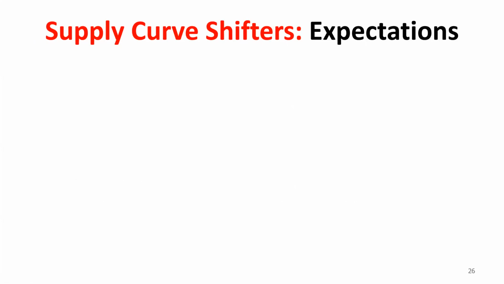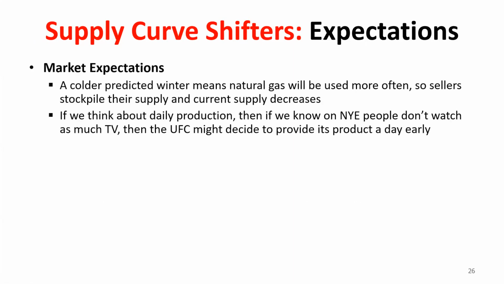So the next thing we'll talk about for the supply curve is expectations, because we see a little bit more influence in these sports markets based off of expectations. So let's think about some things that typically wouldn't be related to a lot of products, right? If we think a game is more likely to be a very cold game, maybe let's not think about a huge sports market where they might sell out anyways. Let's think about some of these smaller colleges, right? If it's supposed to be snowy and 20 degrees, they're probably not going to be able to sell as many tickets, right?